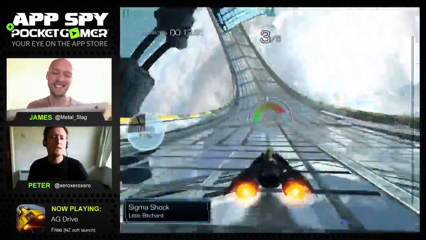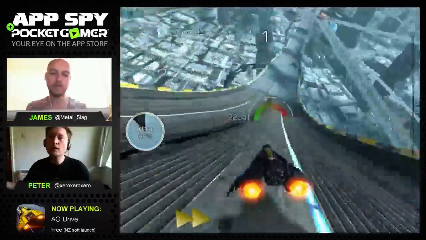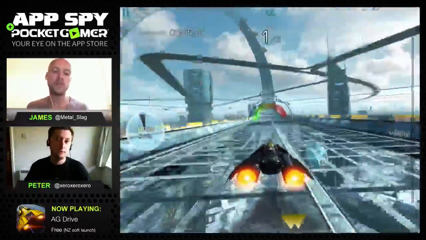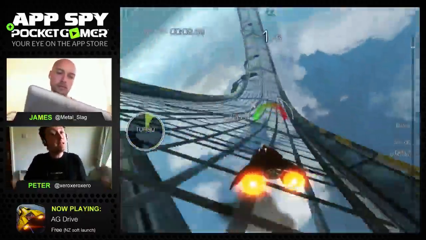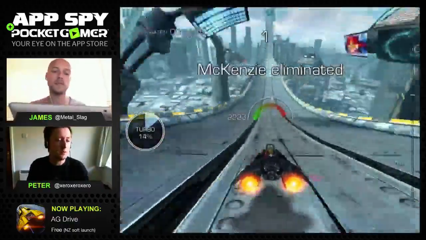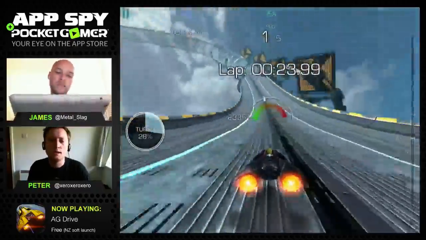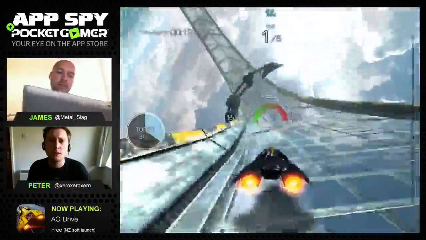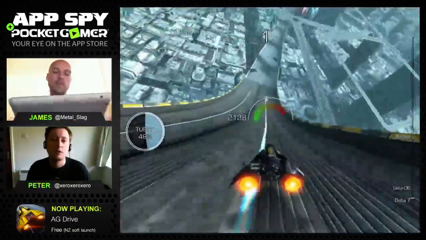But the other thing is that if you have just joined us, obviously we've been playing AG Drive. The game is only available in soft launch in New Zealand. You would have to go out of your way to create a New Zealand account to do it. There is a guide on how to do that on Pocket Gamer, if you do fancy being a little bit nefarious. Otherwise, we are yet to find out when the game will release globally. As soon as we find out, we will of course let you know on appsby.com and pocketgamer.co.uk.